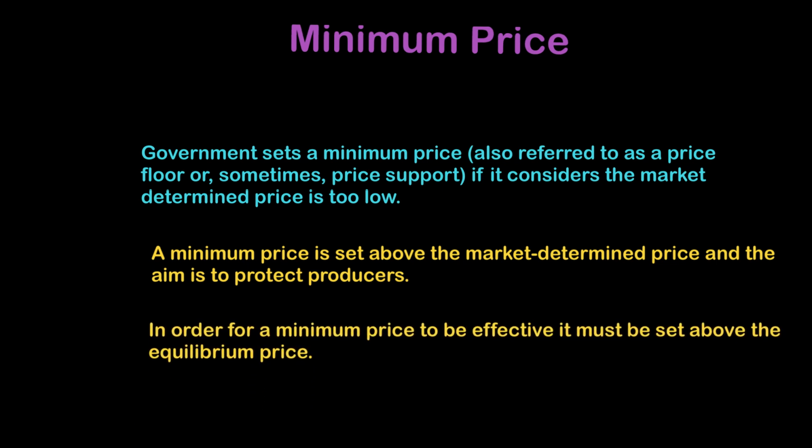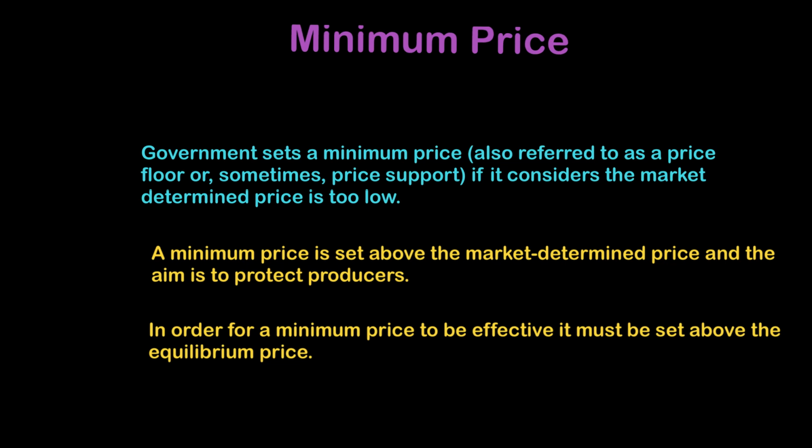Why? Because this is the minimum you have to charge. Nothing below that, but minimum that you need to charge. And if the equilibrium price is already more than the minimum price, then you don't need to worry about it, because that is not going to be effective. We'll show that in a little while when it comes to the diagram.